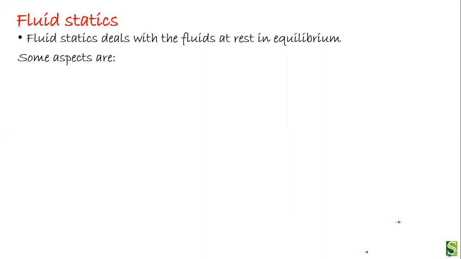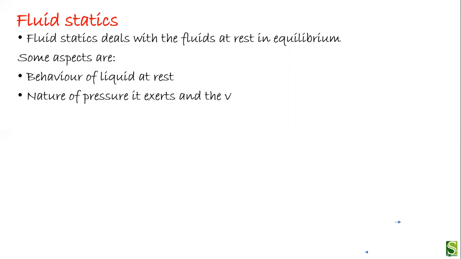What are some aspects of fluid statics? We are going to study, or talk only about, the behavior of liquid at rest, and we will talk about the nature of the pressure it exerts and the variation of pressure at different layers. Now we are going to study what type of pressure is exerted due to that layer, and in every layer the pressure is different. Why that pressure is different, we will see later on.